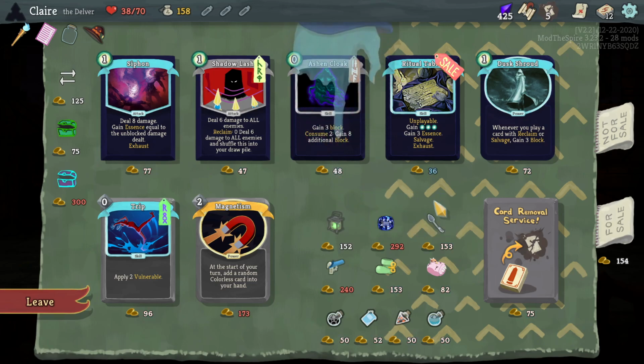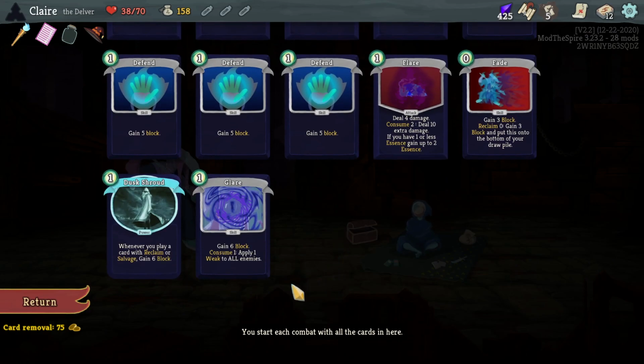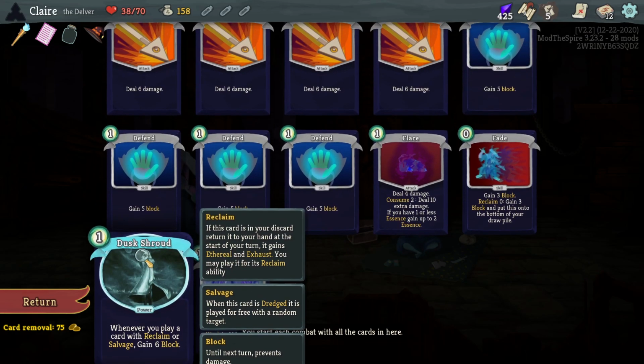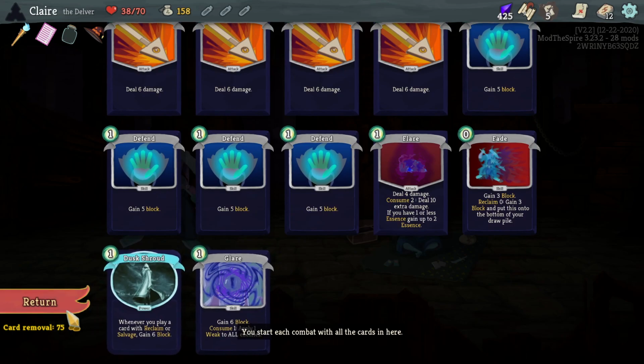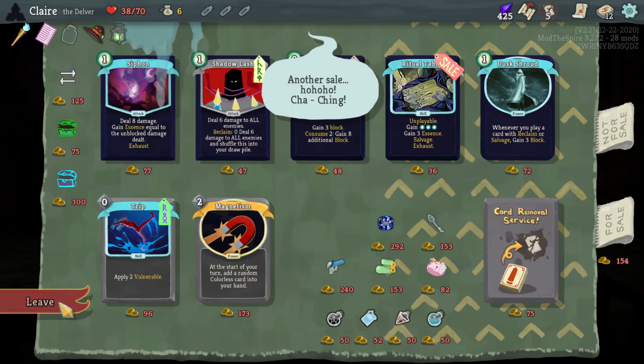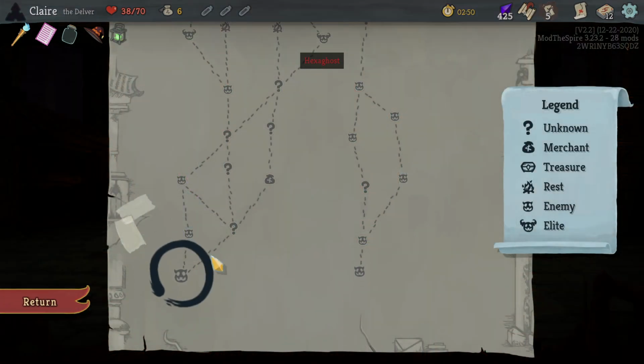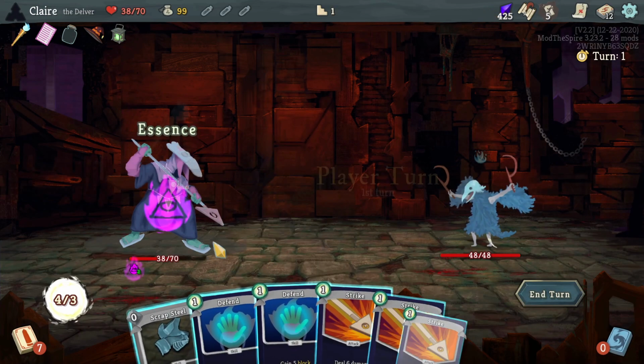Start each combat with additional energy, or don't exhaust half the time. Well, hey look, we have a Dusk Shroud. Neat. I say, let's go for the extra energy, and end it there. Proceed. Let's go this path, because there's lots of question marks.